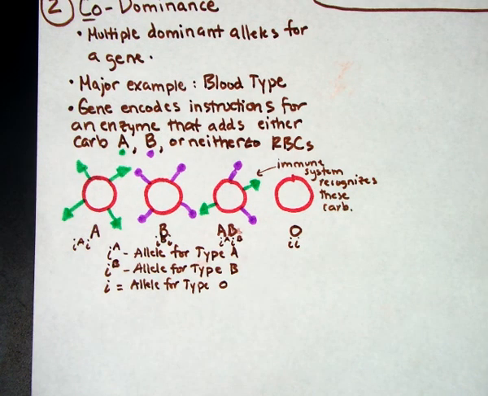Now, can someone tell me why type O is, you might have heard, a universal donor? Why might that be the case? Yeah. Type O would be accepted by type A and type B. Right. Why? Is it because it doesn't have the carbs? Right. So they kind of fly under the radar. They don't have any markers on them, but they're still blood cells, so they can do their job. But there's no identifiable marker, so they just fly through undetected.